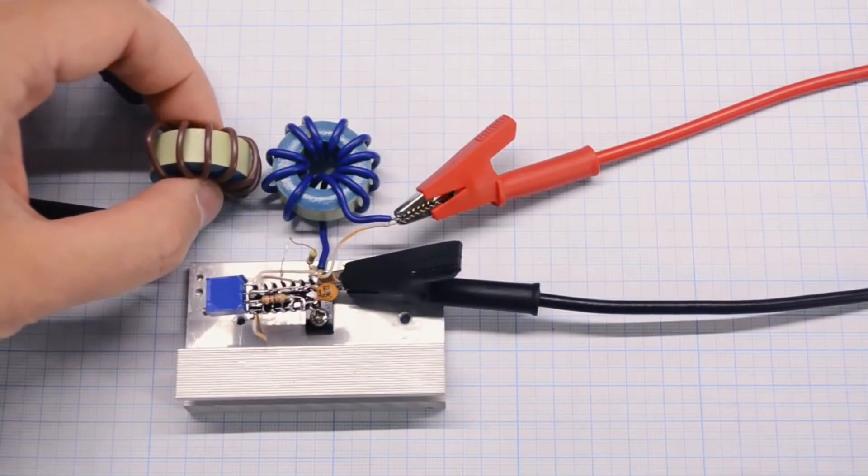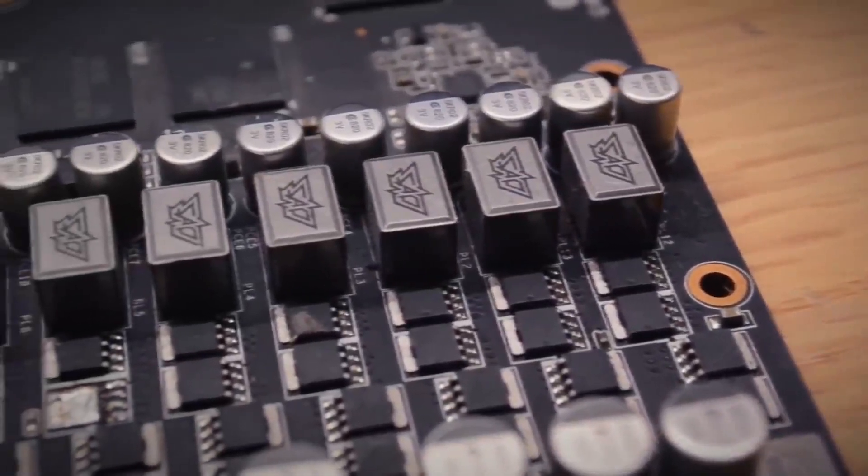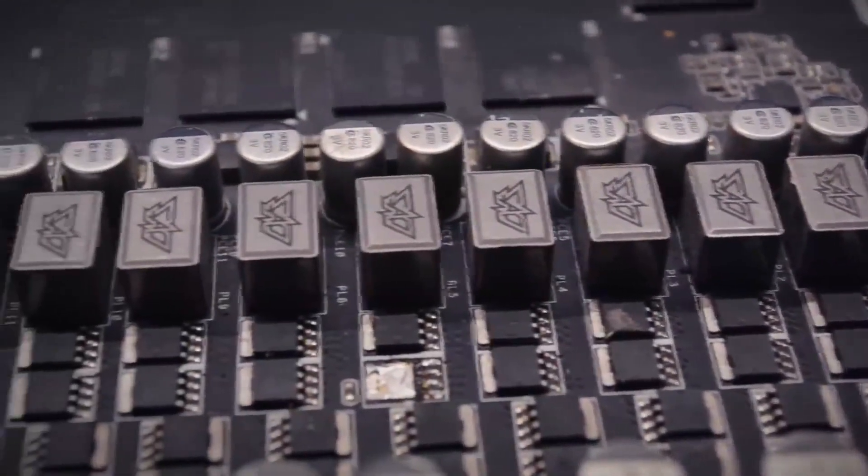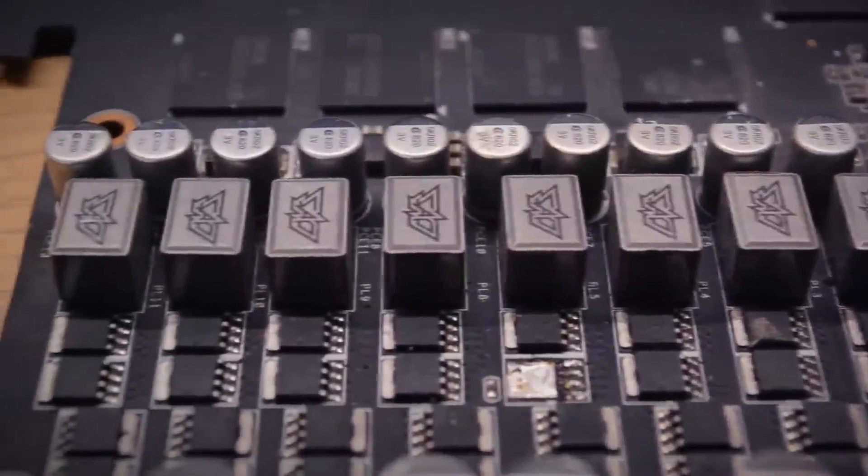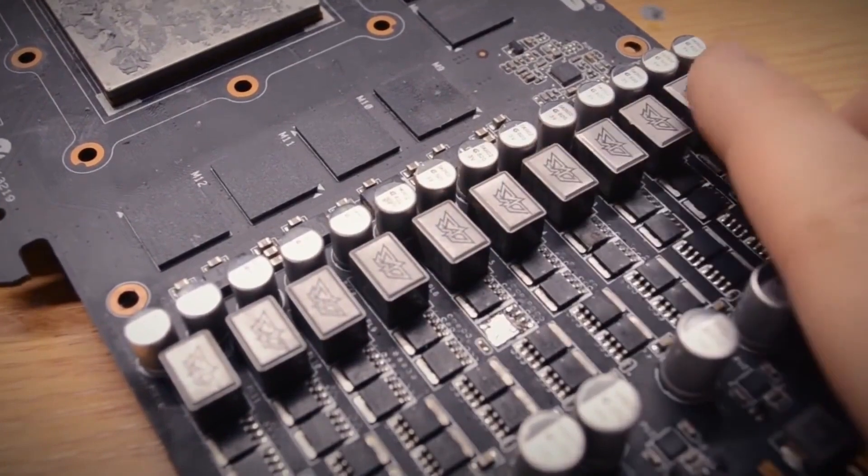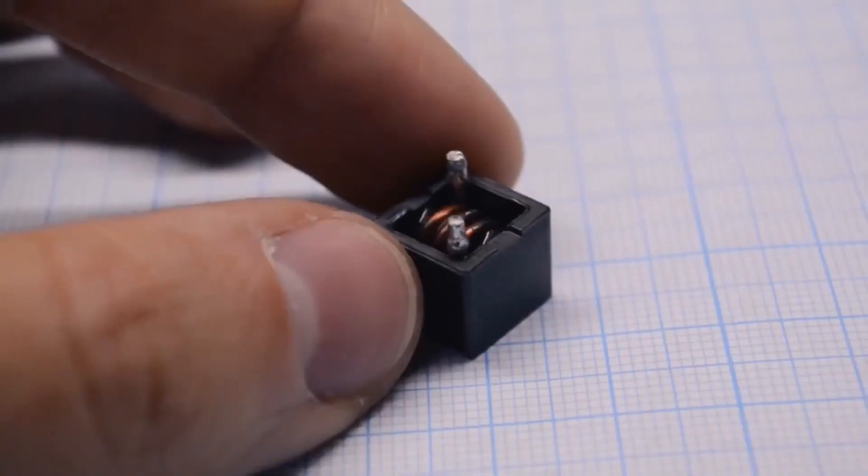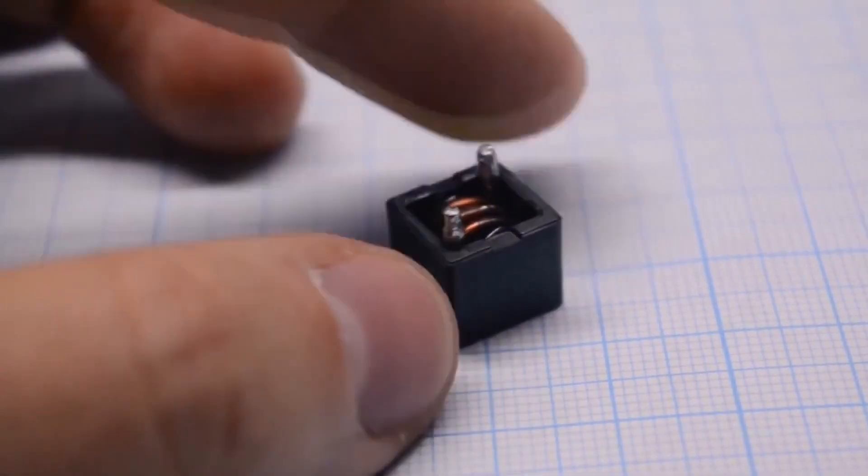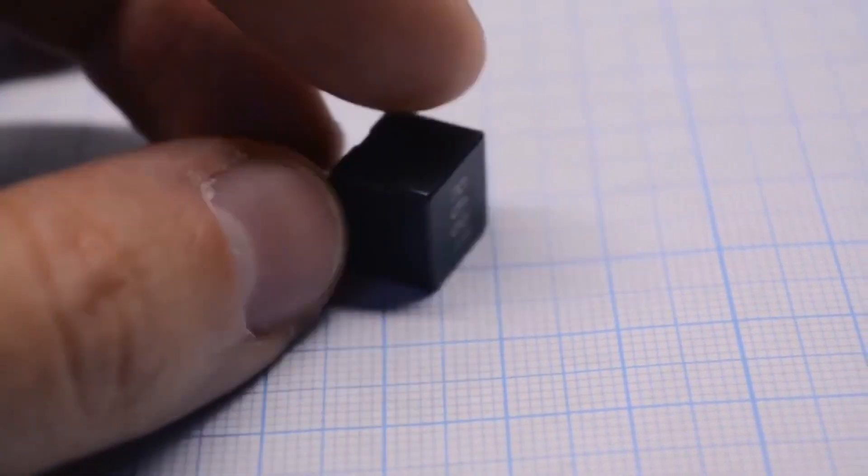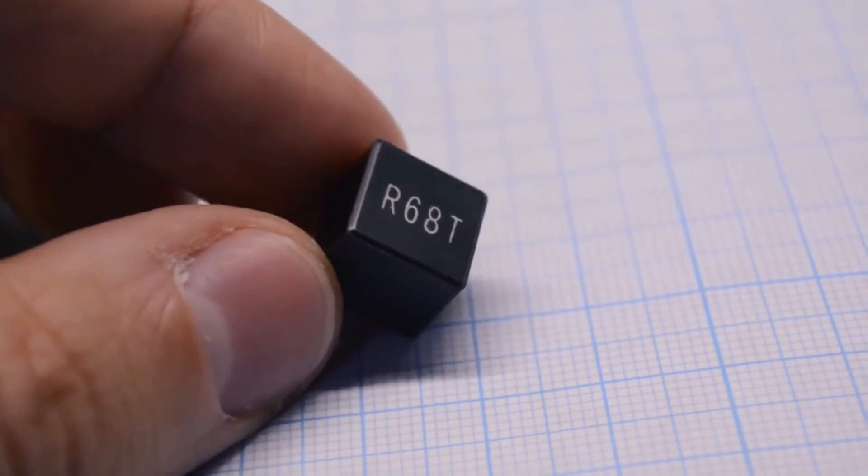Next, let's look at shielded inductance. In modern graphics cards and motherboards, increased power consumption leads to an increase in the number of power phases, which have to be placed very close to each other, meaning the distance between the inductors is minimal. In such cases, special shielded inductors are used. I have an example of such an inductor from a graphics card. You can see that a regular coil is wound inside. However, around the coil, there is a ferrite, let's say a cap, that covers it from all sides.